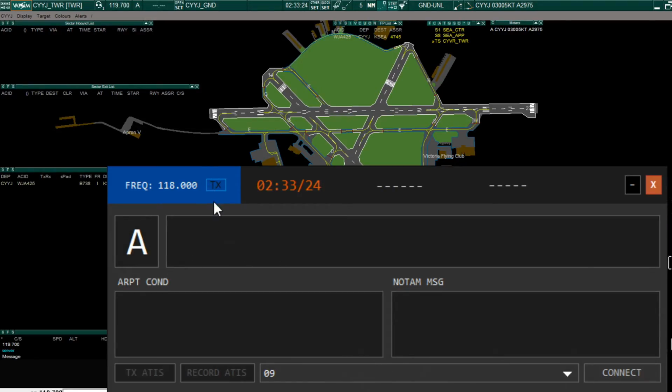Alright, so the next thing we're going to do is go over to the configure ATIS frequency. Just by double clicking on that frequency, we can select what frequency we want our ATIS to be on. Here at Victoria, it's 118.80. I know you guys can't really see this. Actually, give me 1 second, and I'll fix that for you. I lied. I cannot fix that.